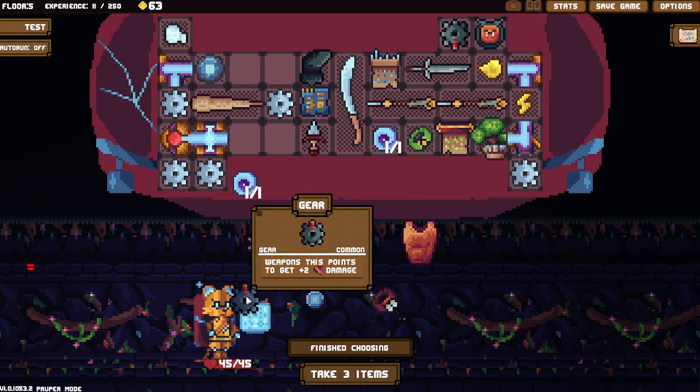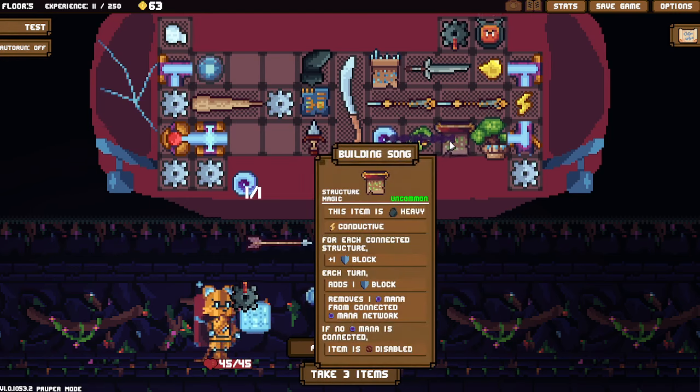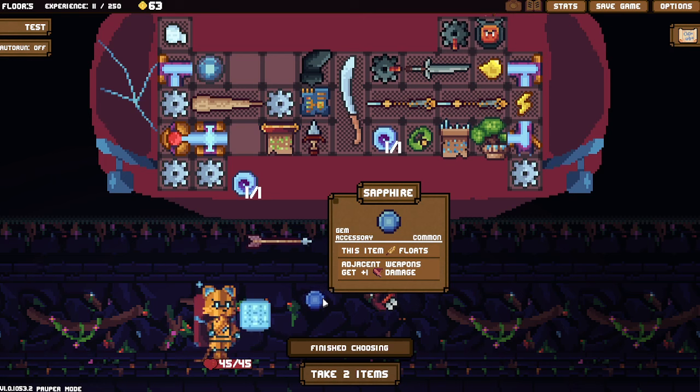Yeah. Okay. Ooh, another gear, though. I mean, this one kind of stinks. This is just one block. I'd rather have 2 damage. Putting us up to 15? Ho, ho, ho. Crazy. Absolutely insane. And I think that's that.